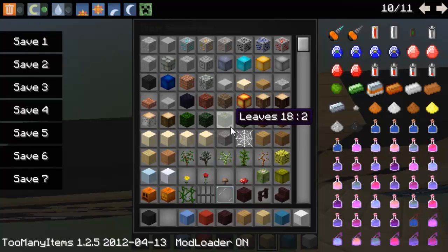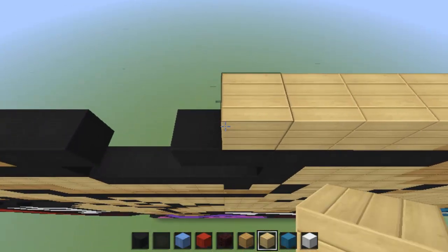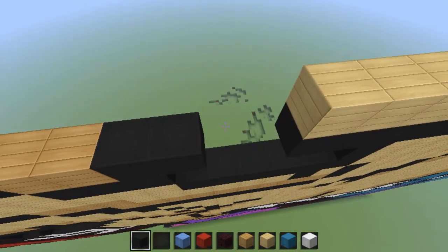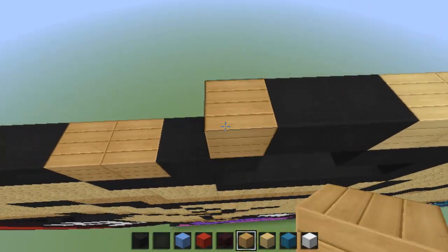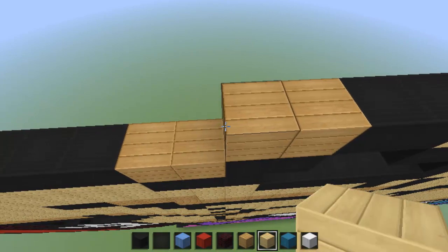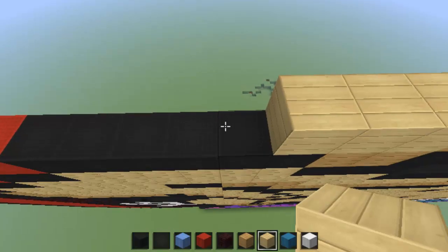Gonna switch back to this one. And you wanna go like this. Go all the way over. And then you want two blocks, black blocks hanging off that. Then you wanna put two normal wooden planks. Then you wanna put lighter wooden planks, like so.